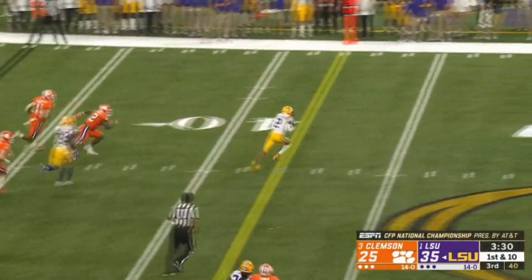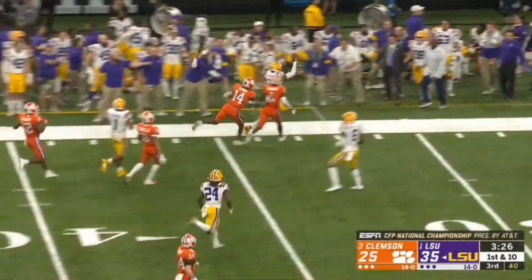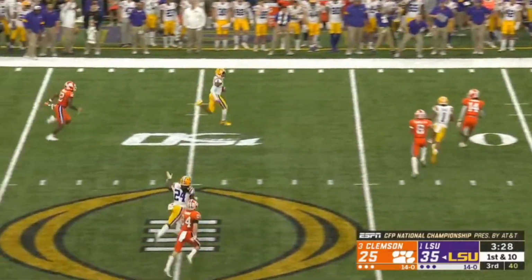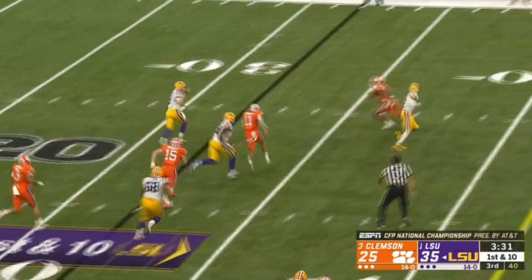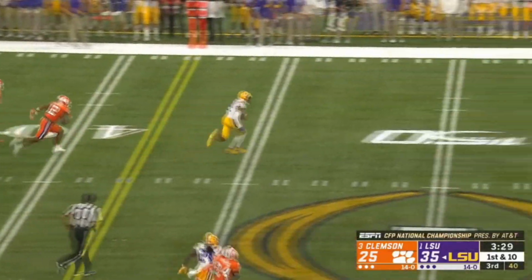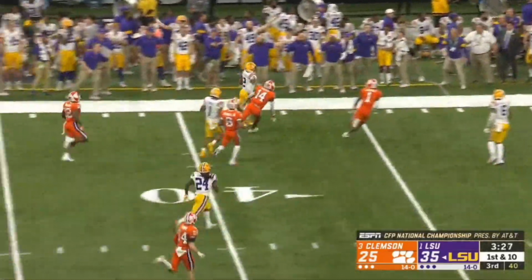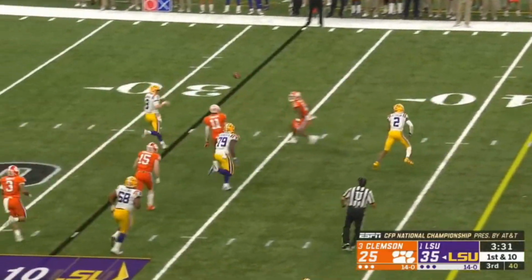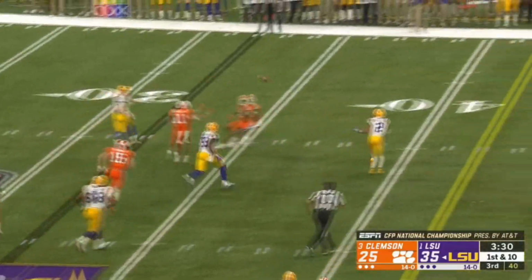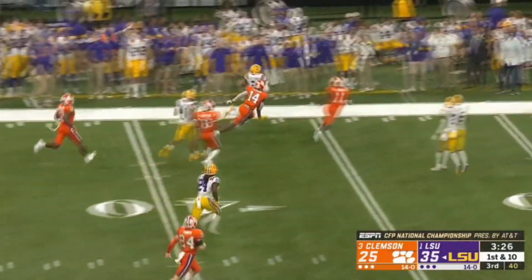A play like that is without a doubt a very difficult play to pull off, but he made it look easy, really. I mean, he was running around in the pocket, being able to make that flip and put it in a perfect area where his receiver is then able to gain a solid amount of yards after the catch. It's really difficult to do, and you see a lot of guys screwing that up. Honestly, you see a lot of guys throwing the ball away and not even getting around the pressure right there, which is just one of the many things that makes Burrow so great, and one of the many reasons he is going to go first overall.